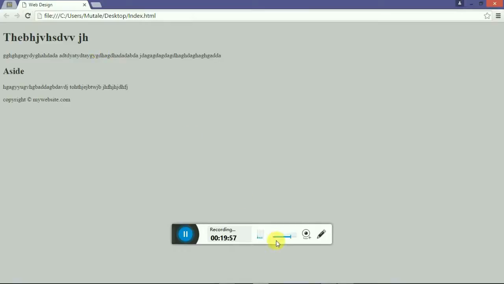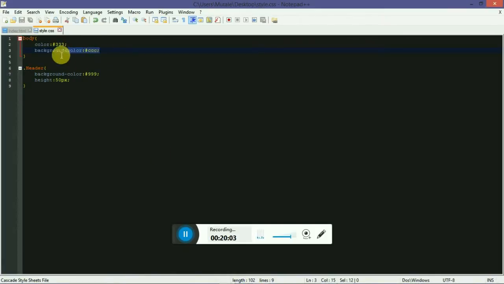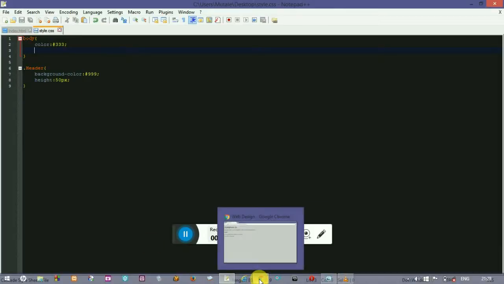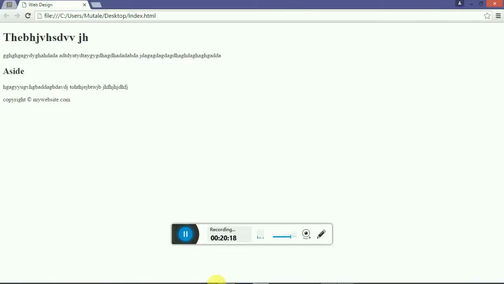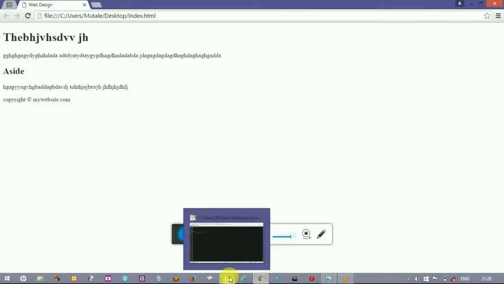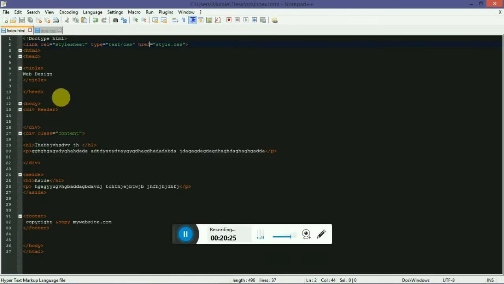Okay, so that has taken effect, and now we might want to remove this, of course. Okay, and save that, and go back to our web page. Since we referenced the header, we gave it a height of 50 pixels. Let's just try to see what. Okay, so obviously we've referenced our header wrong. And you might wanna go back to that.